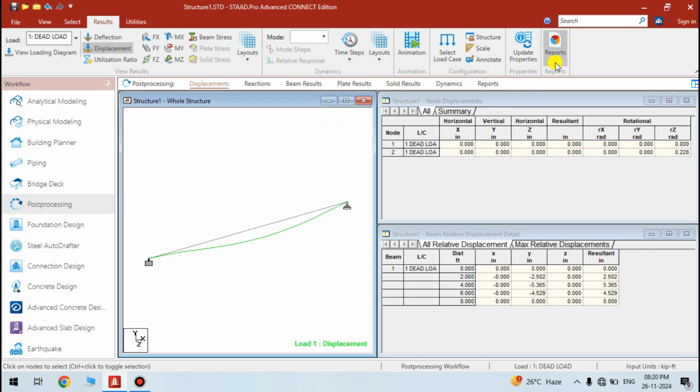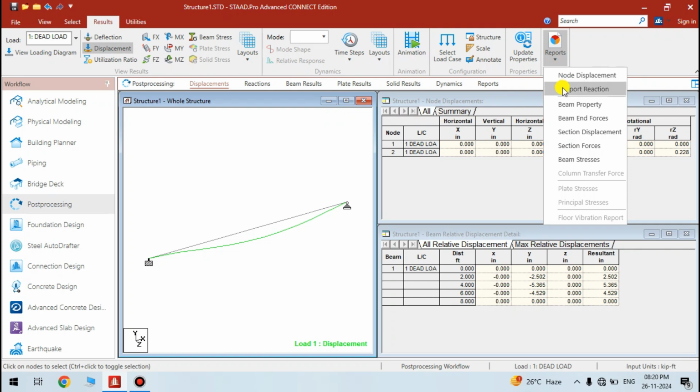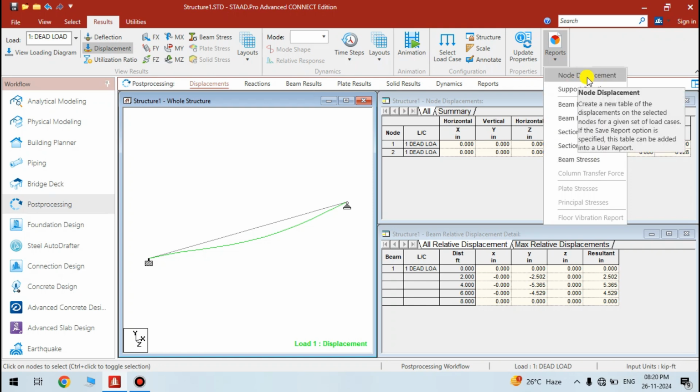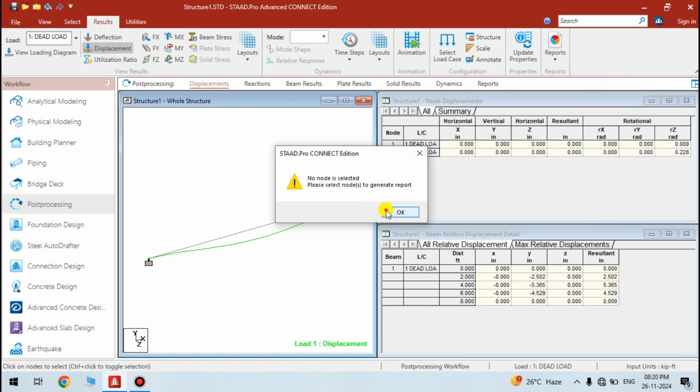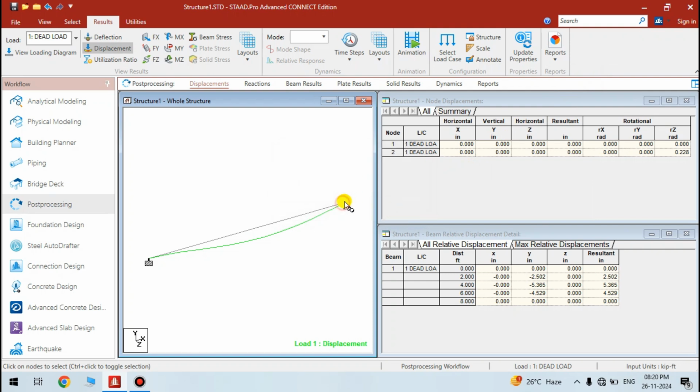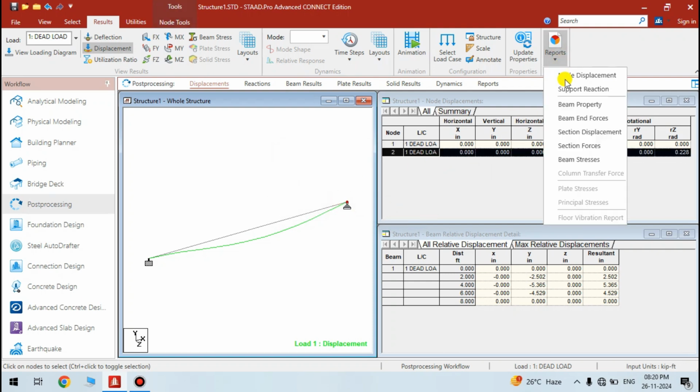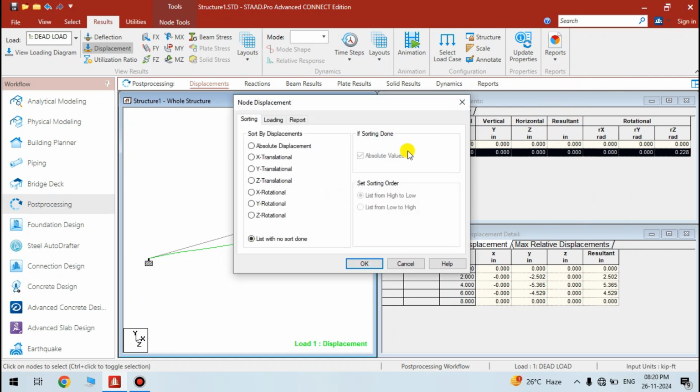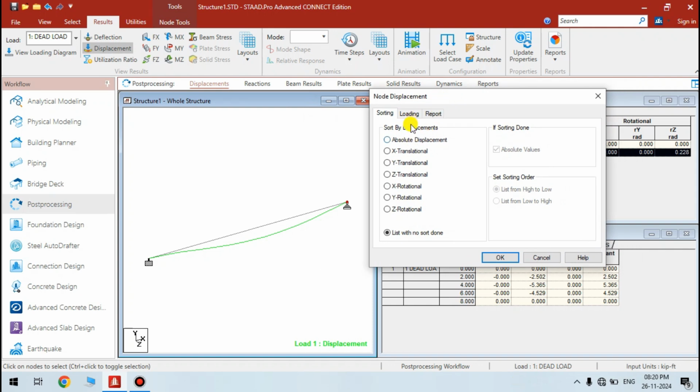Now if you want to see the report, go to the report option and you can see various different results. So node display. You have to select the node and go to node displacement. Now you have to choose the direction, translational or rotational, what type of displacement you want.